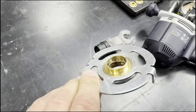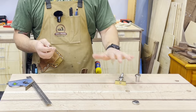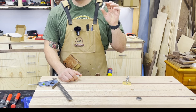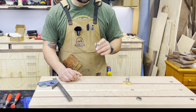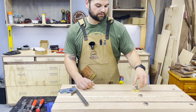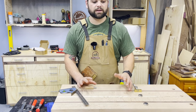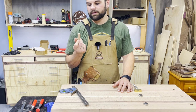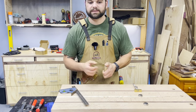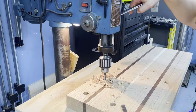I think the router itself should be just fine, but the bushing is shot — it's no longer accurate. For what I'm doing it'll be fine; I'm not going to mess with fixing it right now. I'm going to go with these three-quarter inch bench dogs, which do fit in a three-quarter inch dog hole. I won't have to go as deep with these — they'll sit right at the surface. I've got adjustable screw clamp ones, so that'll be more flexible. I'm not going to risk damaging tools for something silly. So I'm switching gears, going over to the drill press to bore the rest of these holes out.